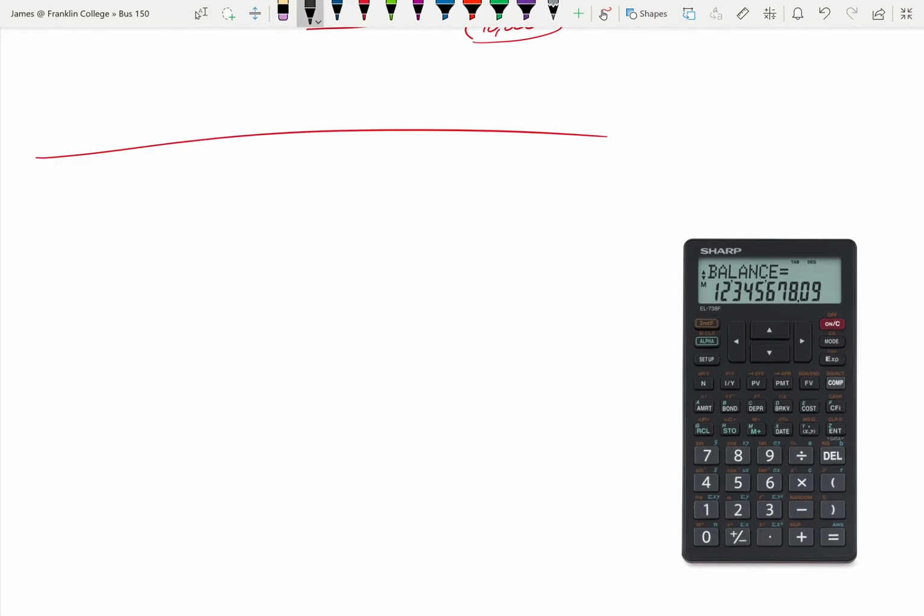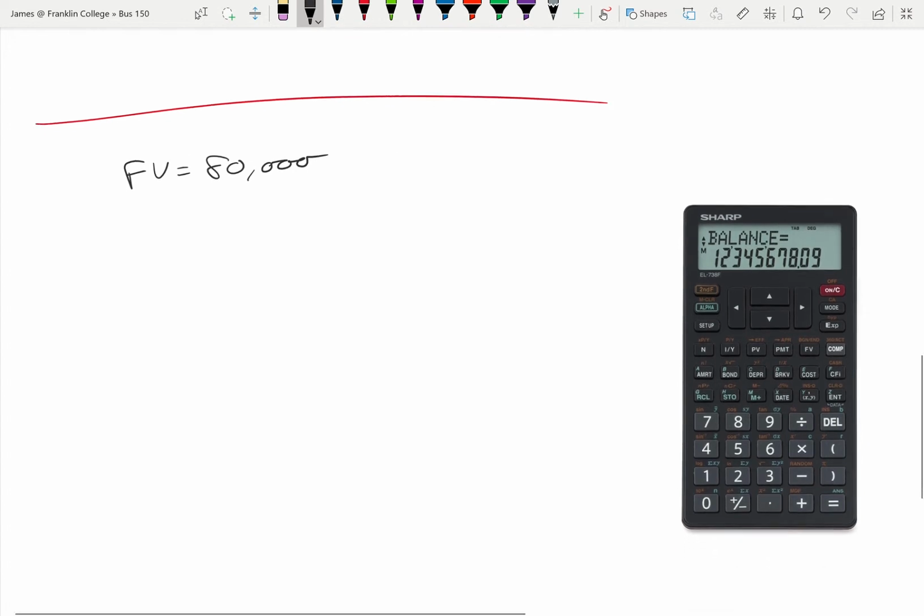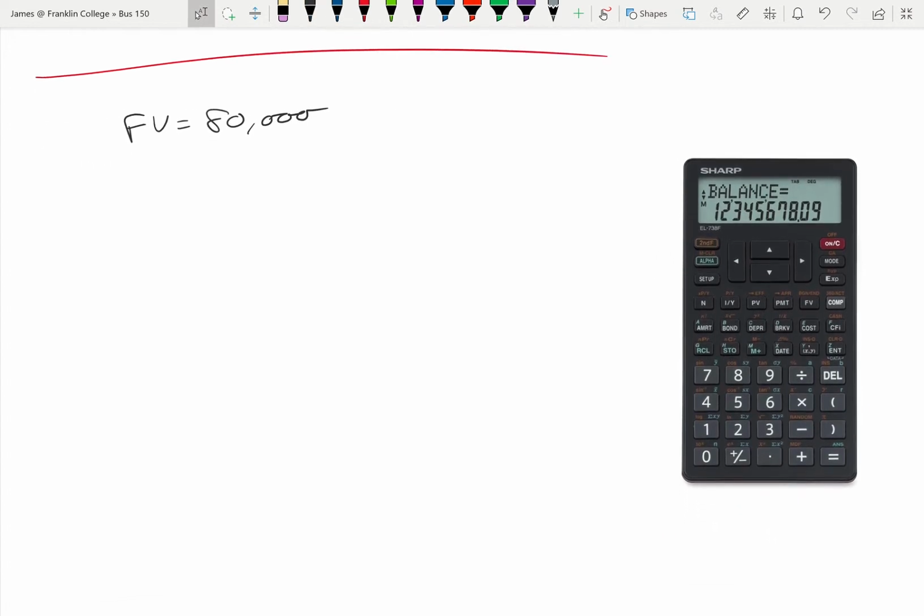Alright, so we have done an example in class already of earning. I have a wonderful little son, and I want to make sure that there is $80,000 in an account at the end of 17 years in order to pay for his college. And guess what? I don't have a lump sum amount of money that I can put into an account today in order to make sure that I have $80,000 into the account 17 years from now.